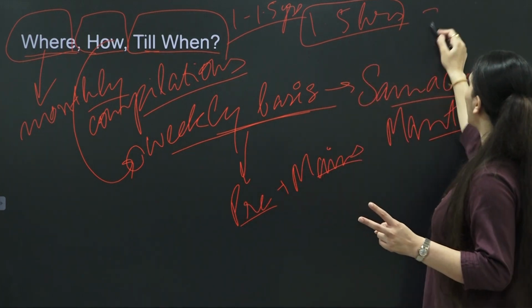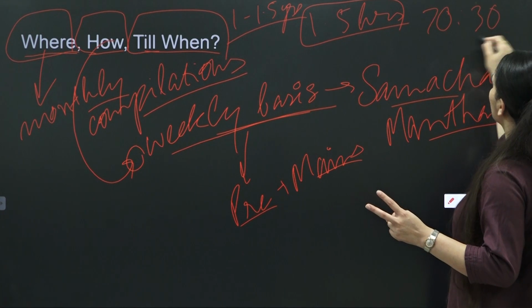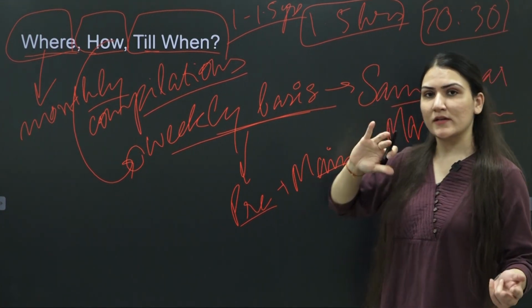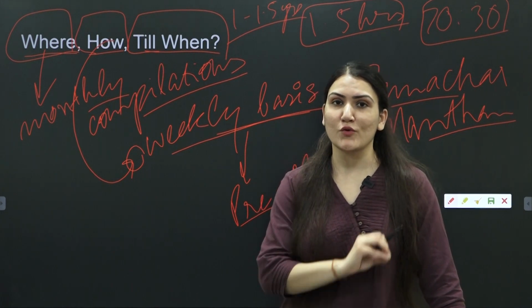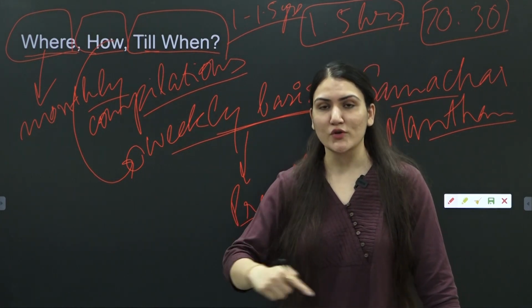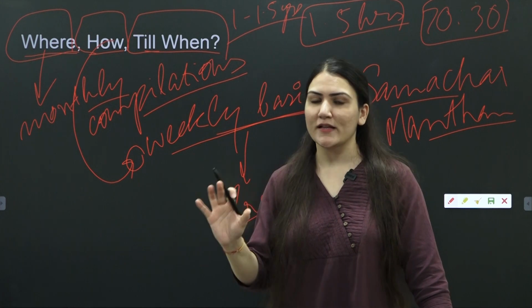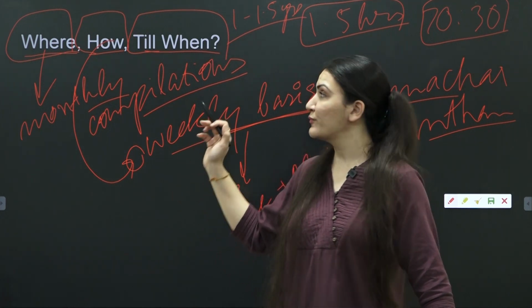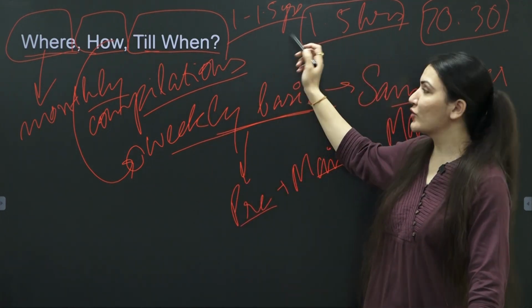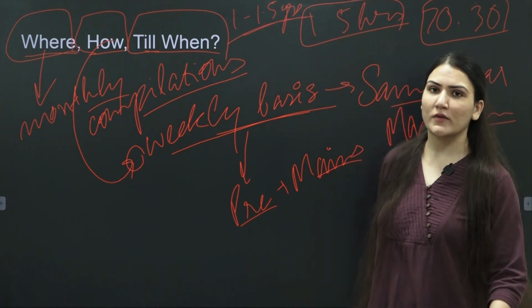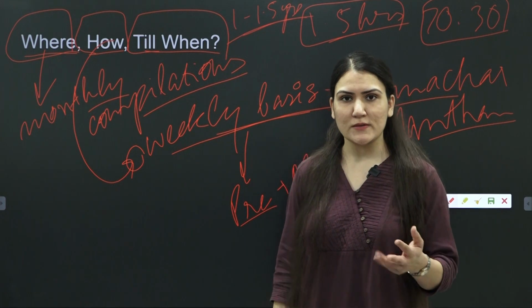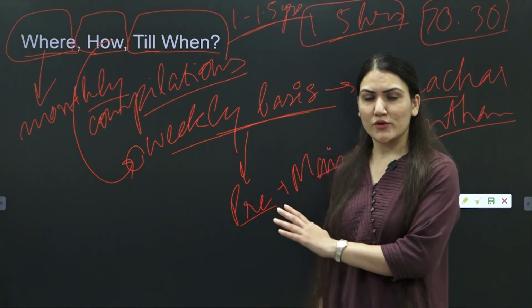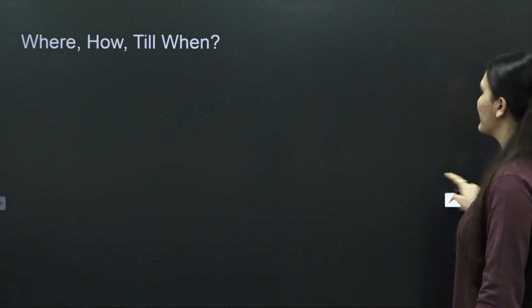Remember that static is to current affairs. When it comes to prelims, it's approximately 70 to 30%. So you would have to devote your 70% time to static. You would have to revise it multiple times, but that 30% time should be available to current affairs, and around 1 to 1.5 hours you can devote to current affairs on a daily basis. Rest of the time will go into your mock paper solving, etc.